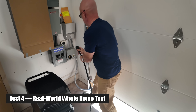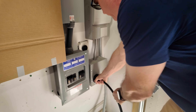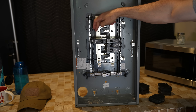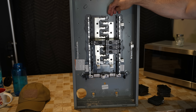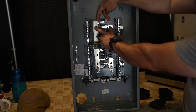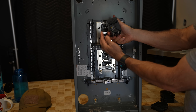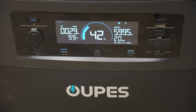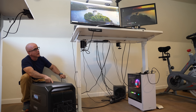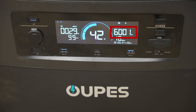For the next test, we plugged in the 240-volt connection into our transfer switch, which powers the house. We can power as many items and appliances as long as we don't exceed 6,000 watts of output. A standard 240-volt panel has two legs, A and B — this OAPS can power both sides of your panel, meaning you can technically power everything in your house, though not all at once. I powered a mini-split heating and cooling unit, a refrigerator, a microwave, a computer, a coffee maker, lights, and an electric stove simultaneously, pushing the unit to 6,000 watts. It handled the load.